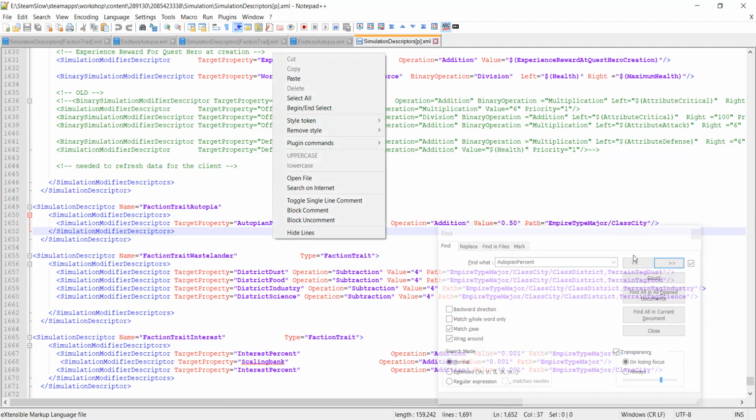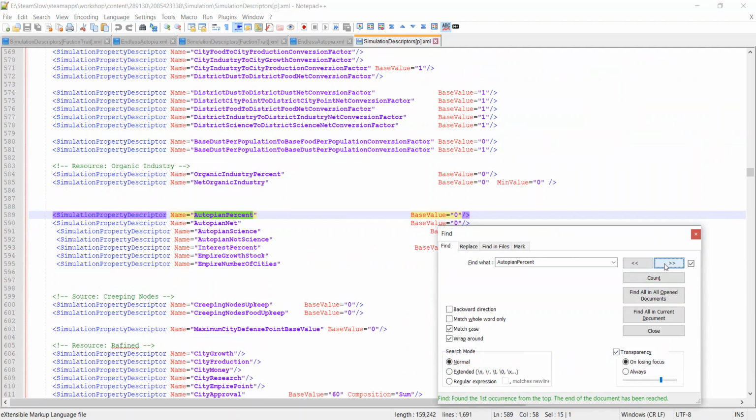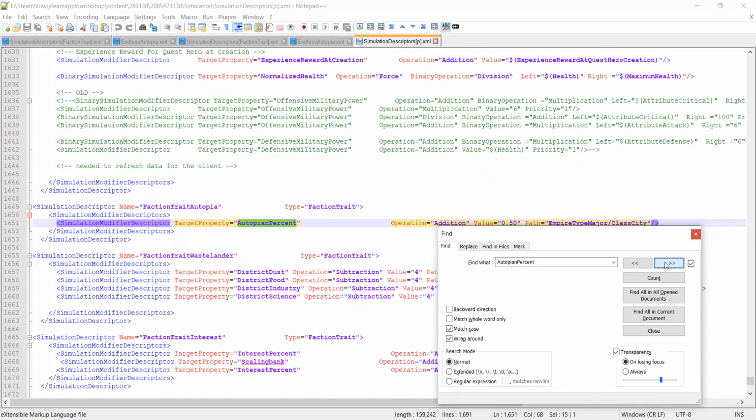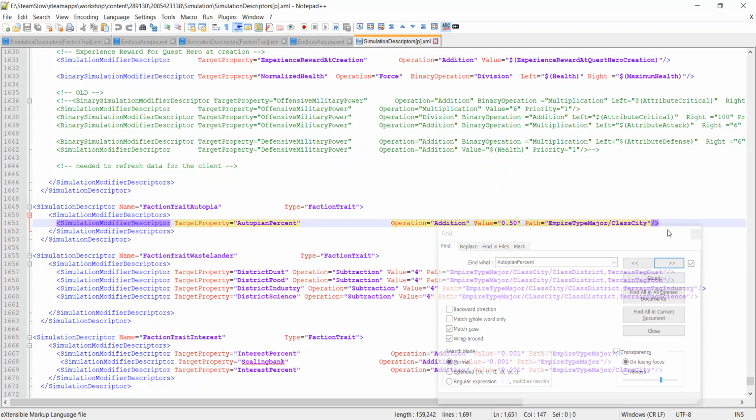But the only 3 times that's mentioned in his mod is the Autotopian percent base value 0, at least in this document. It could be in the other one. But from what I'm getting, it's not really referencing anything. It's just referencing a value of 0, so it's not going to affect anything. You're adding 0.5 to 0 and giving that to the class city, but it's not affecting anything in the class city.